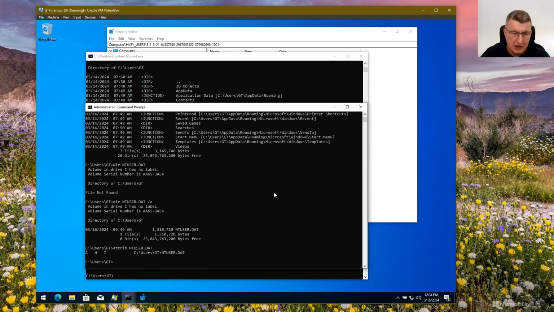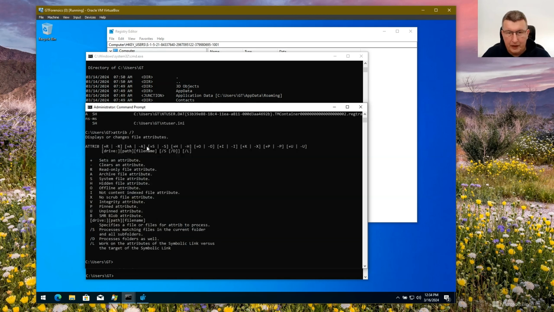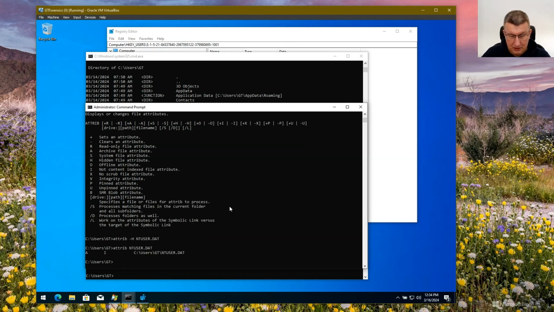I can even try to unhide it. So the attrib command allows you to remove the hidden attribute. So it will be attrib -h ntuser.dat, attrib ntuser.dat. Now it's not hidden.